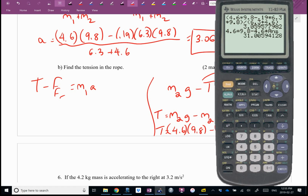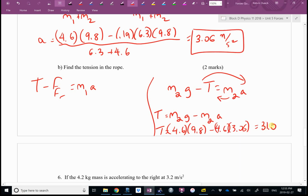You get 31, like even? Wow. 31.0 newtons. If you got that 2 out of 2, I would give you otherwise half mark for that, half mark for that, half mark for the numbers, and a half mark for the answer, and similar for this.